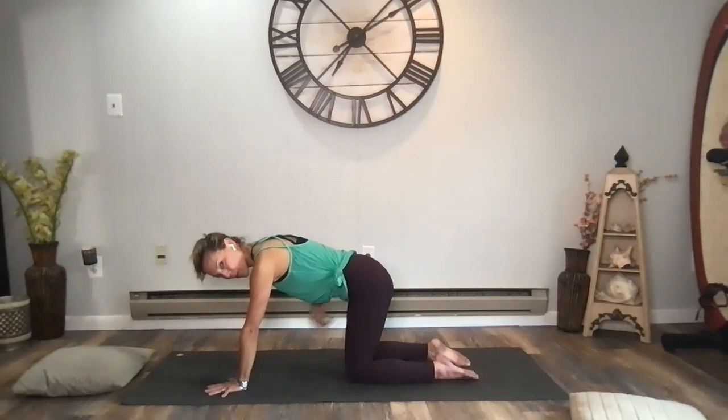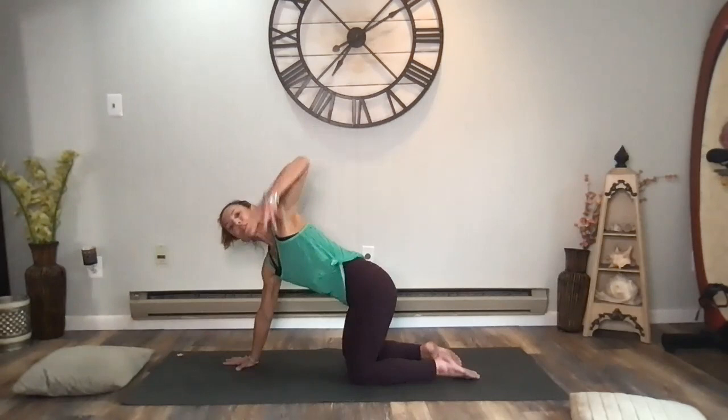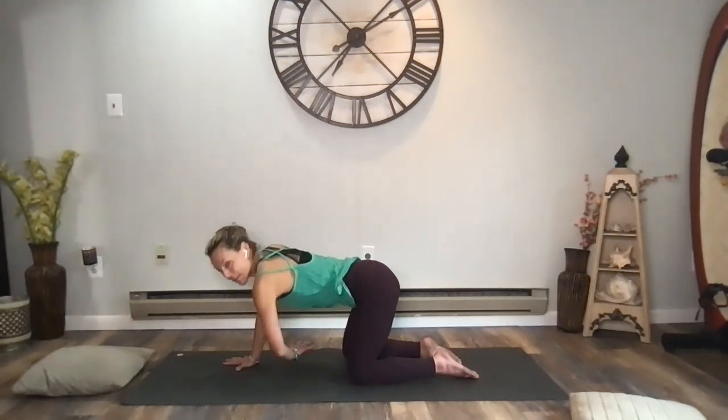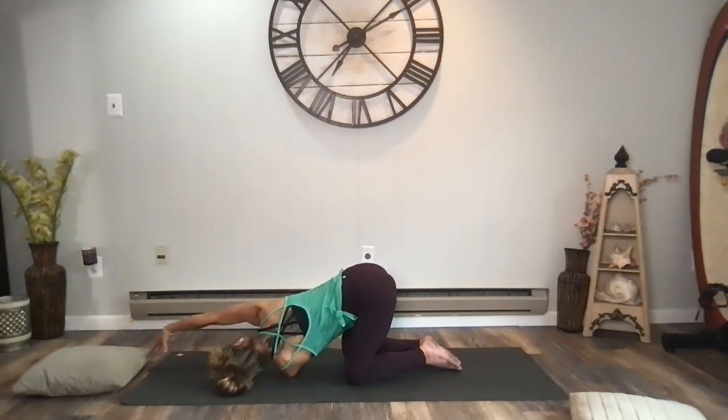So bring your knees in so they're right underneath your hips to thread the needle. Press your right hand down. Inhale, reach your left arm up high, twist. Exhale, thread the needle. Bring your left arm through and left ear all the way to the mat. Okay, now with your right arm, inchworm it all the way to the top of your mat.